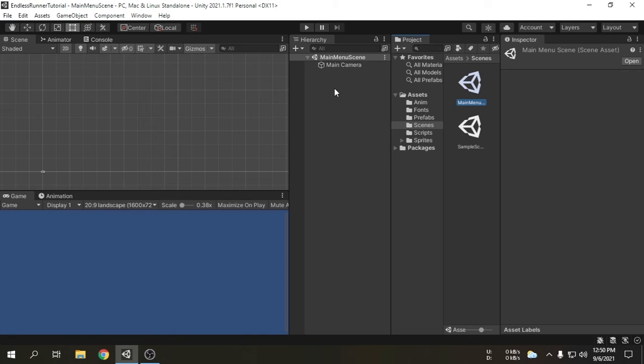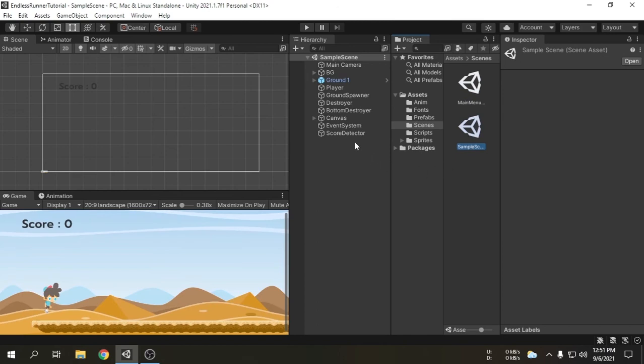So, what is scene in Unity? Scene is a file which has some game objects inside. Such as, if we open the sample scene, we can see there is some game objects that we have created in the previous videos. We create game objects to organize a scene for the game. Every scene contains different part of a game. In this game, we have the sample scene which has the actual game, and we have just created the main menu scene which will have the main menu.